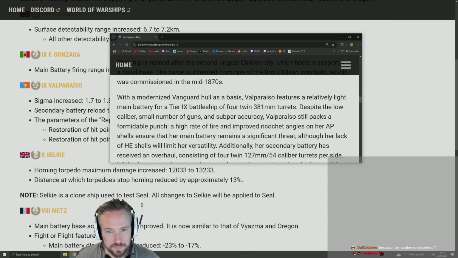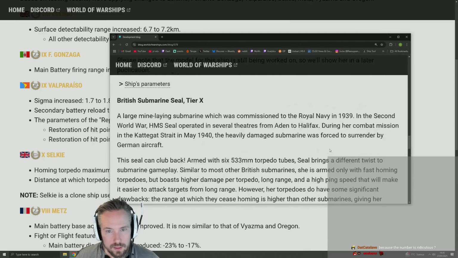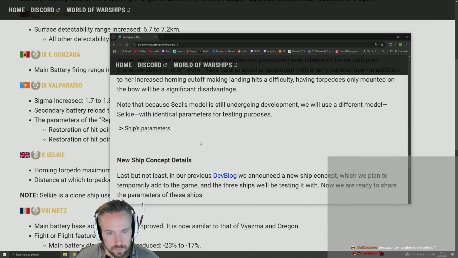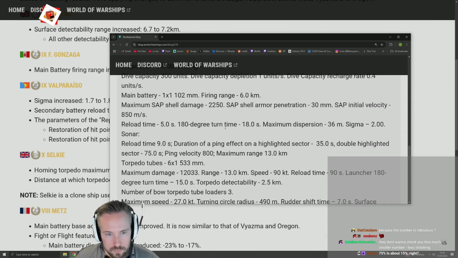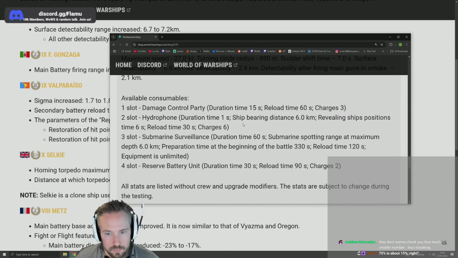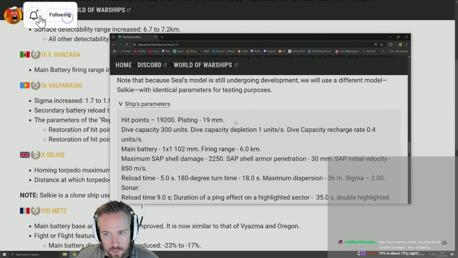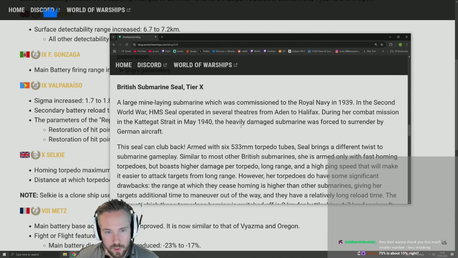Where's Selkie? Seal. This is the one. Seal is Selkie. And they don't give us the number? Why won't they give us the number? How do we find out where they stop homing?